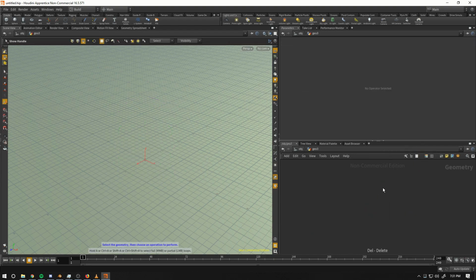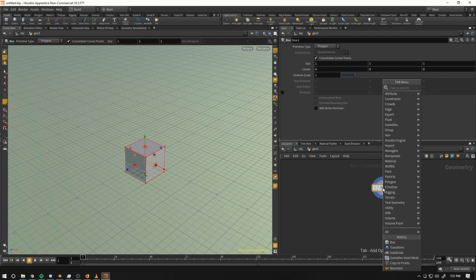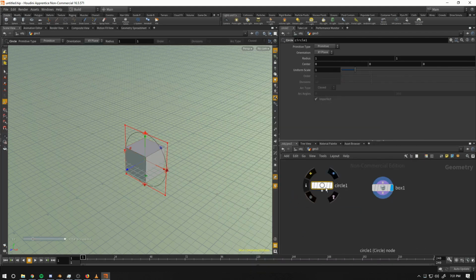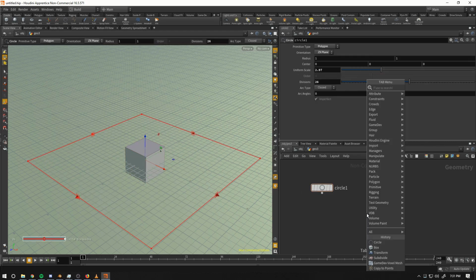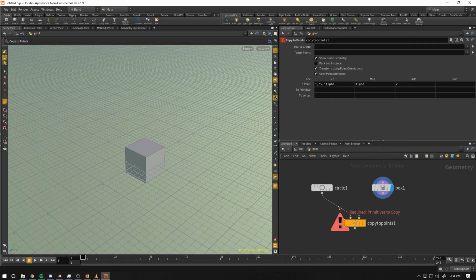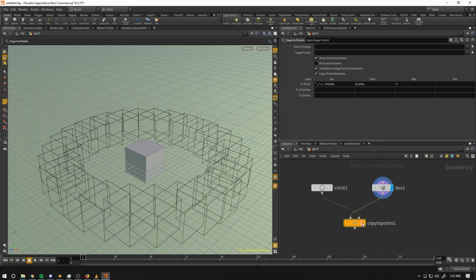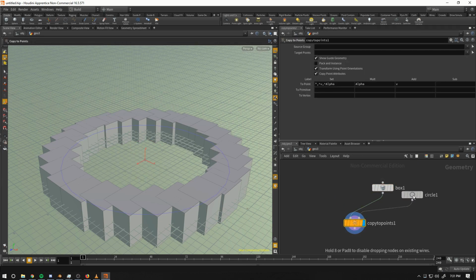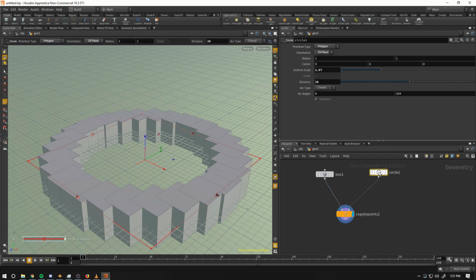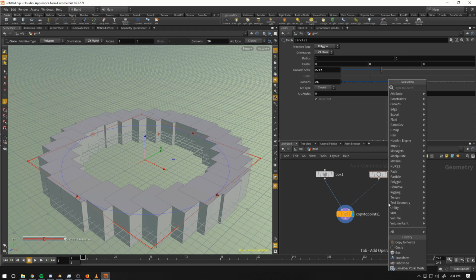So you have the geometry, and let's say a box, right? And then you want to go to the circle, and when you have the circle, you're thinking, okay, I'll make it a polygon, so it has some kind of divisions, so I can copy the box on the circle. How hard can it be? So you press the CTP, and oops, yeah, and you copy. But amazingly enough, the boxes aren't rotated looking outwards from the center of the circle, and you're thinking, it's not working. What should I do?